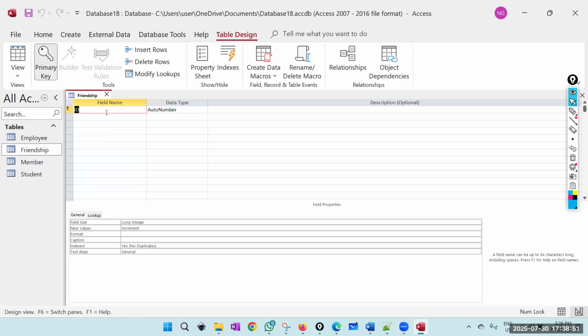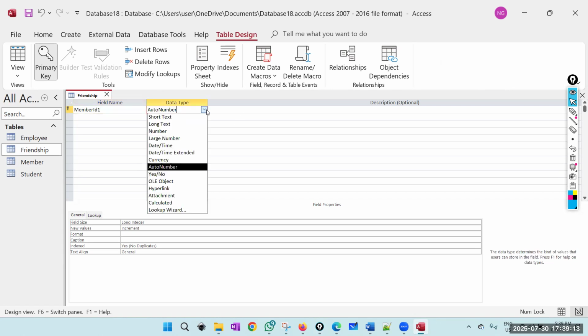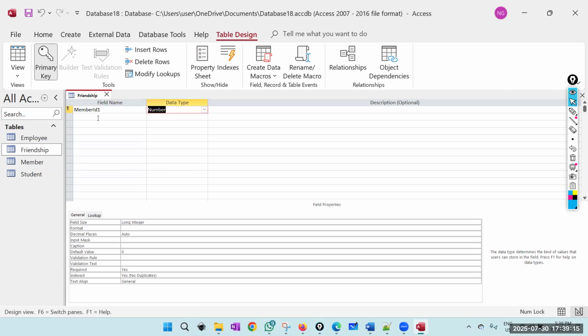And now you need to add the two foreign keys. So remember, it must be member ID, but I can't have two fields with the same name because we are going to create two relationships to the same table. So therefore, I call it member ID 1, member ID 2. Member ID 1, but don't make it auto number because this is our foreign key, just number.